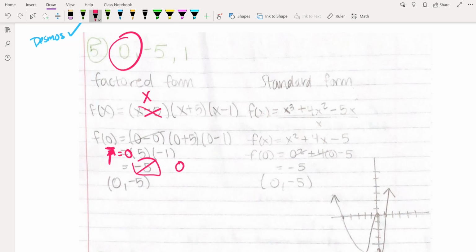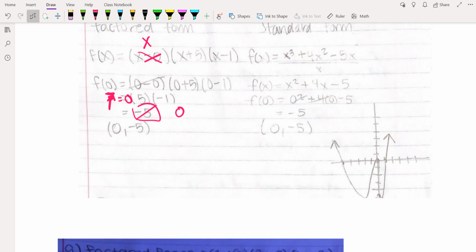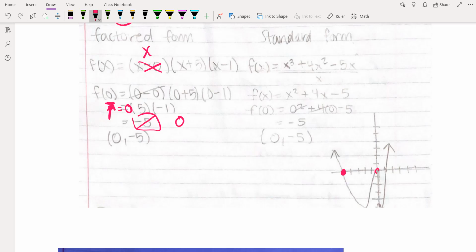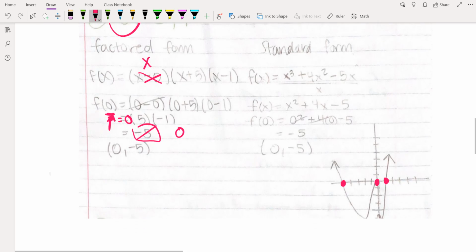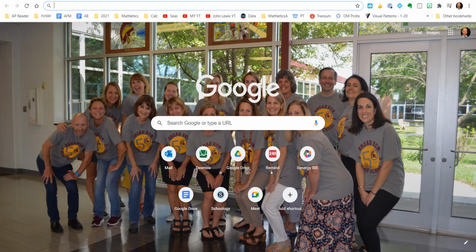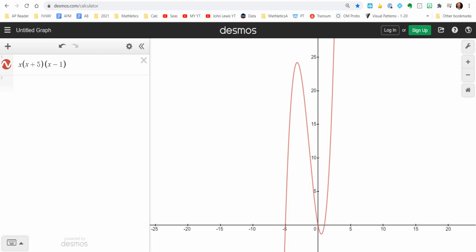And same thing. Now, here's where, when you look at your work, again, you've got to demand understanding. So they do a great job of putting a 0 there at -5. They put this other 0 right here at 0, and they put their third 0 at +1. So you do a great job of all of that. But my question is, why did you not put this in Desmos and take a look at it?